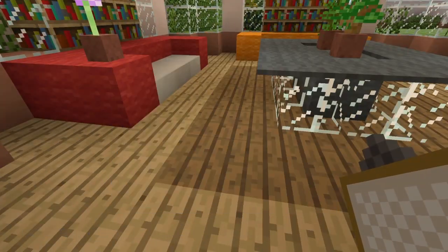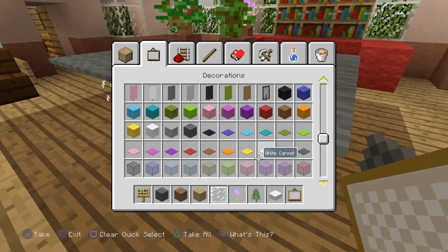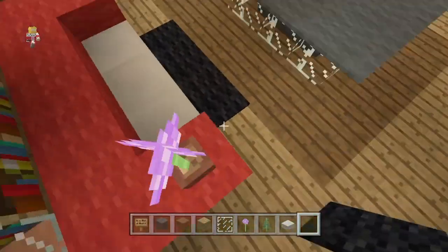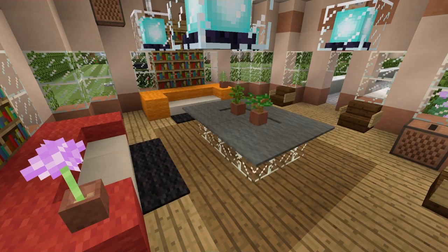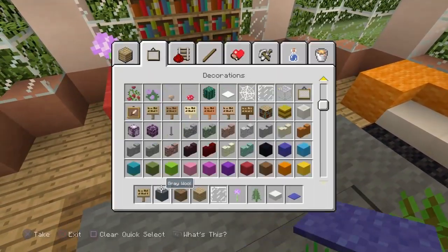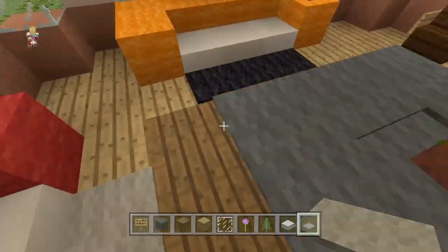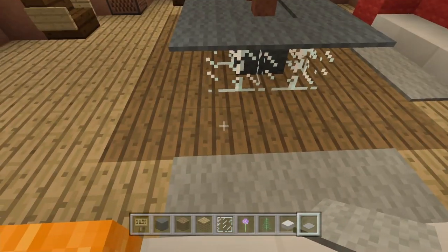On a carpet on the ground, I like the accenting wood on the ground. I don't really want a rug. Maybe just like a black rug, just right in front of the chairs. Do I like black? Or like a blue one instead? I don't like that blue one. It looks too much like Mario. I think I like maybe a light gray one. Ooh, light gray. Nice. That's a nice rug where you could just put your feet or your socks or whatever.